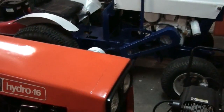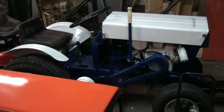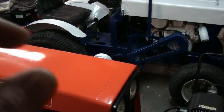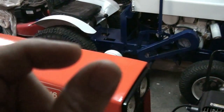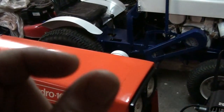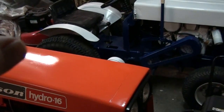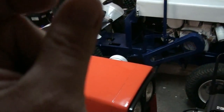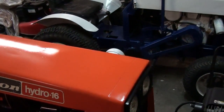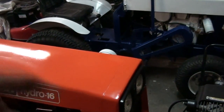And the air compressor's out because I had a flat tire the other night, and then I had to replace my serpentine belt. The idler, the pulley that puts tension on the serpentine belt on my HHR, is right next to the frame, and the gap between the pulley and the frame is so small I couldn't even get a 3/8 wrench in there. It's got a little square notch so you can move the pulley, but the gap is too narrow. I wound up using a couple of screwdrivers and my jack to move the pulley out of the way so I could take the belt off and put the new one on.